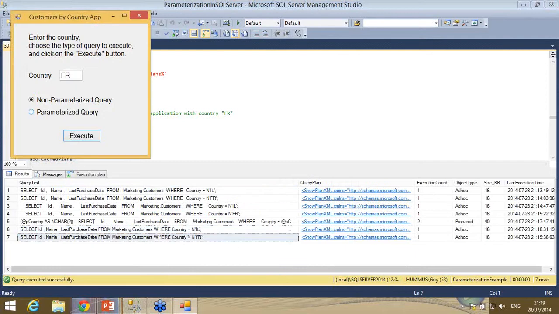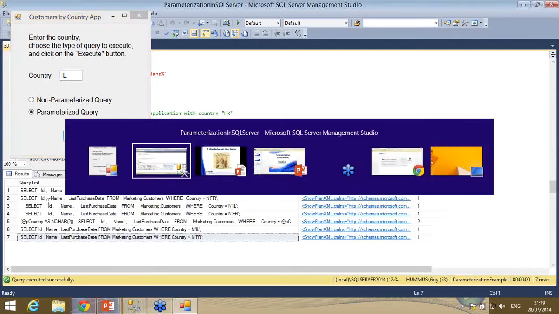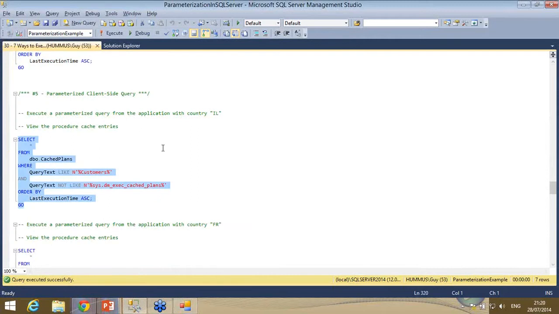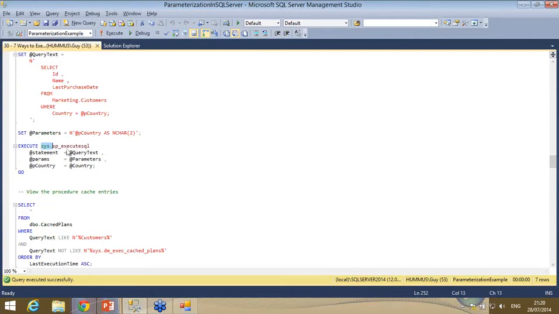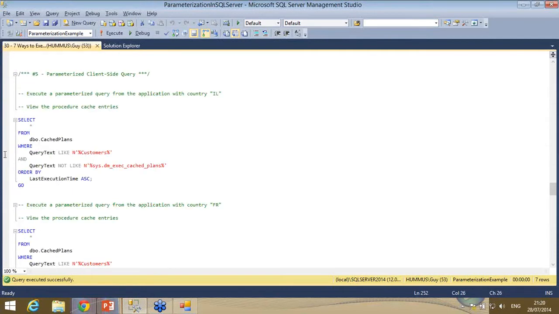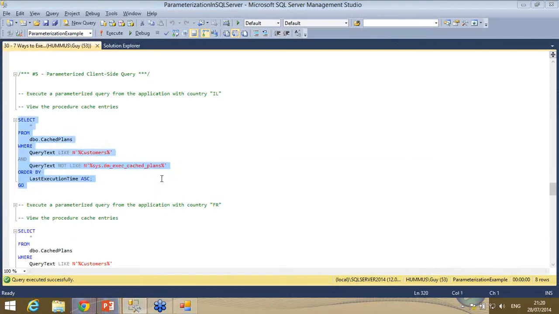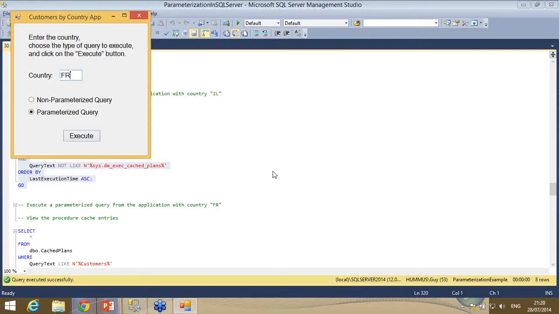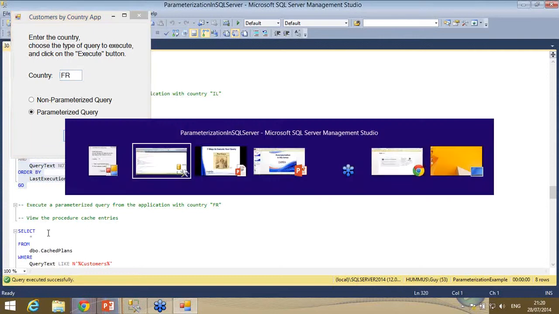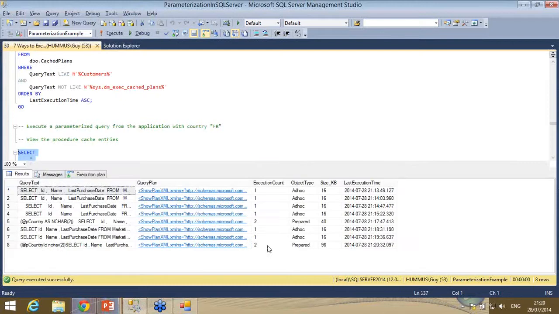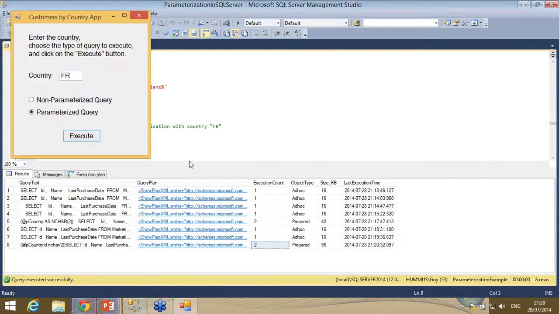IL with a parameterized query using parameters, now essentially what happens here, ADO.NET translates that into, let me show you, into this. What runs behind the scenes is the same sp_executesql, exactly the same thing. So now it looks like that. Just like we did before ourselves in T-SQL, this is what ADO.NET does behind the scenes. And that means if we replace this with a different value, we get the same behavior of course. So we get a reuse, execution count 2. Let's close this one and move on.